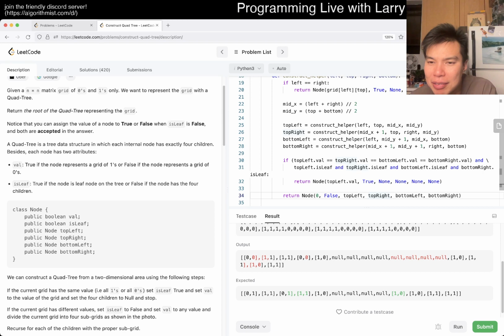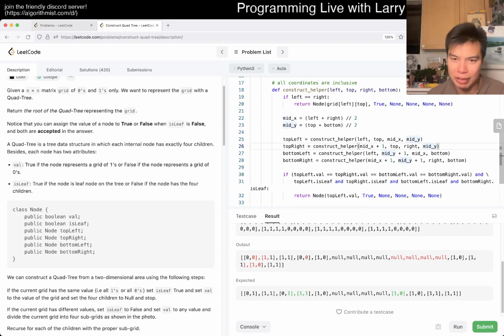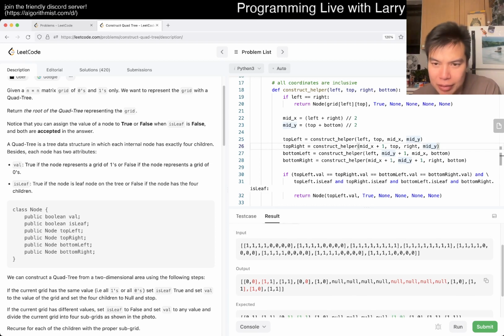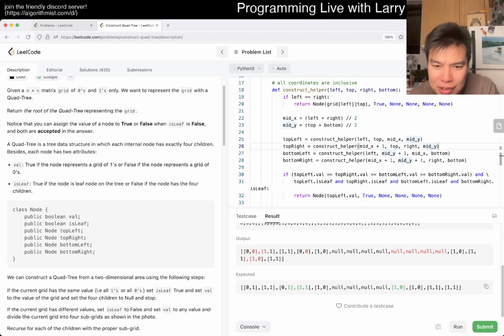Do I have an off by 1 maybe? This is the bottom, and it goes to the bottom. Left goes to mid X, and then mid Y goes to the bottom. This, oh what? No, this looks okay, I want to say. Unless I'm doing an off by 1 somewhere, but what is going on?